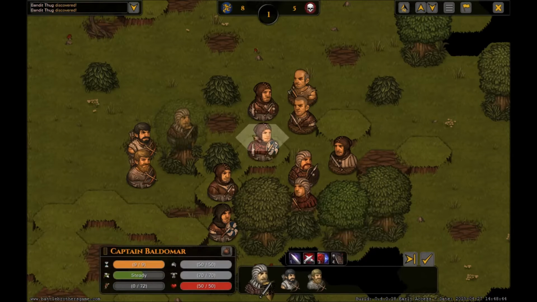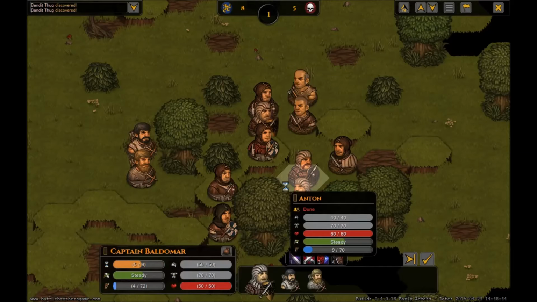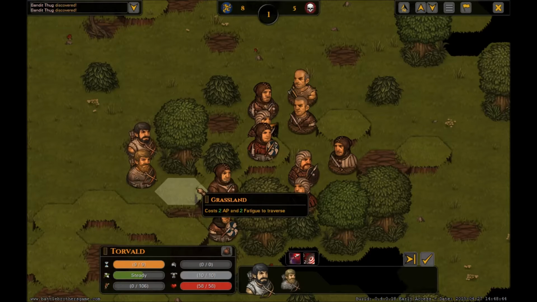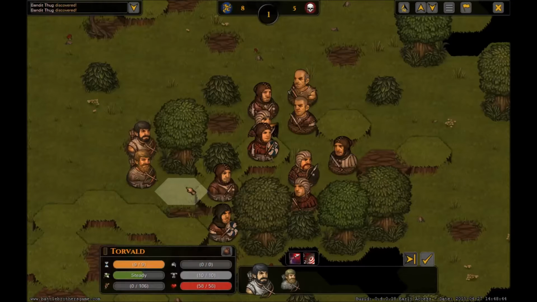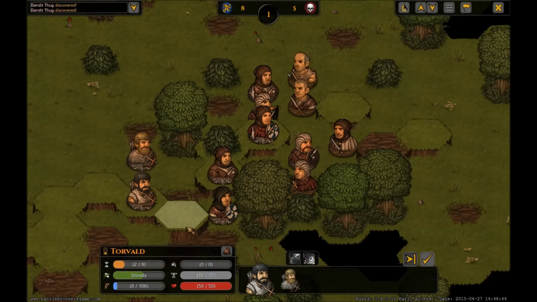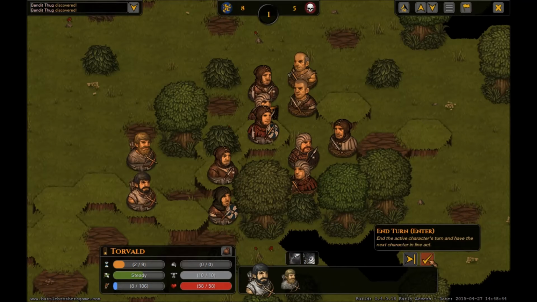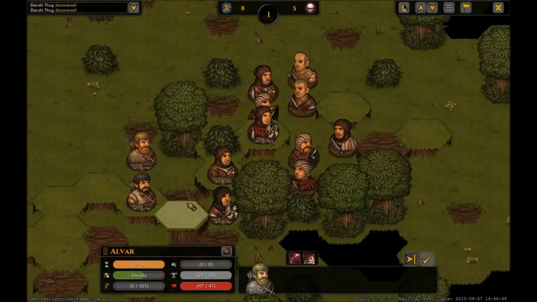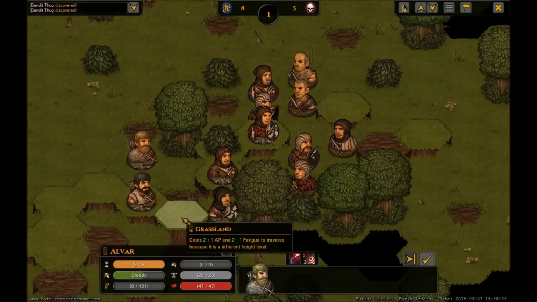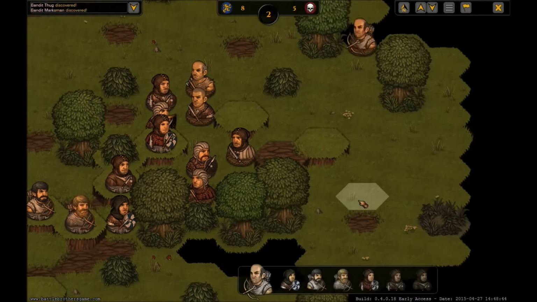He's gonna go here. We will step into that spot. I'm actually gonna put a shield wall up. Okay. Let's move you there. And then you, I'd really like to move there. Okay. Well, let's go there for now. And just end our turn.